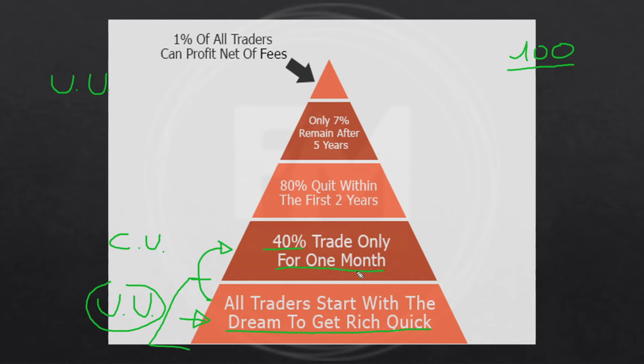So people realize that maybe there are too many things involved in trading, and they're not willing and they're not keen to learn all of these kind of things, and they just quit. Okay, so they come back to stage 1 and they're looking for the new dream, the new get rich quick scheme, maybe this time even faster because they already wasted 1 month of their life.